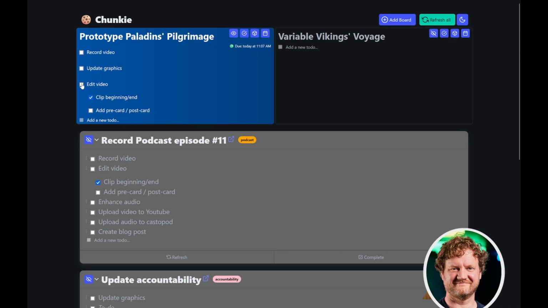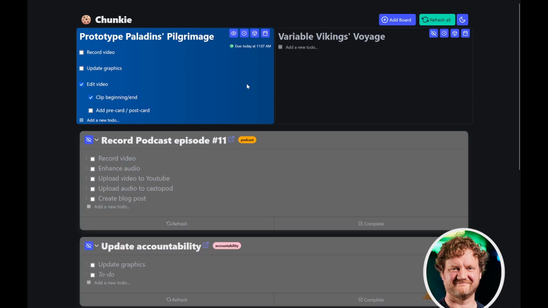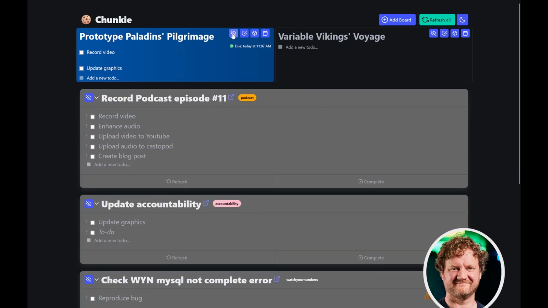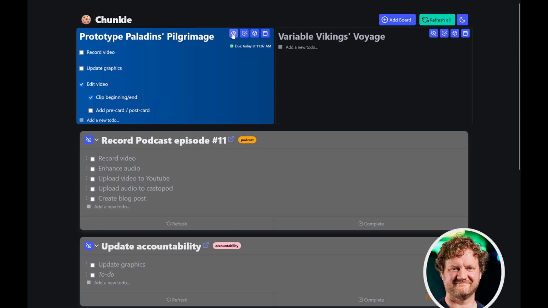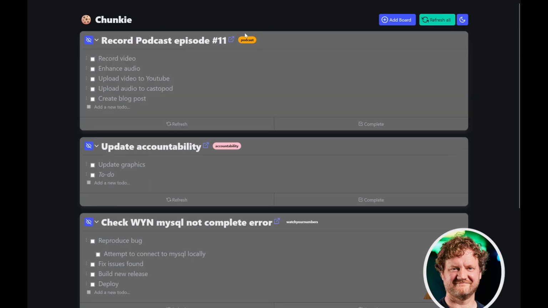I did it on a subtask, but I needed to do it on the full task. And I can toggle it that it only shows the ones that are not completed, or that it also includes the ones that are completed. And if the widget is done, for example, when your tasks are done and you don't want to see the board anymore, you say remove this board here and you're done. And you can do the same thing for this one.